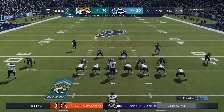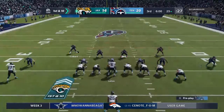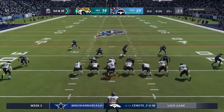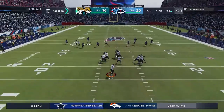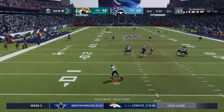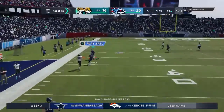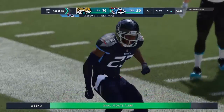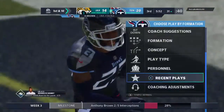Jaguars come to the line to start their next drive. It's a close game, but they're going to need to do a little bit better probably here in half 2, no? I would agree with that totally. I would guess in the locker room they talked about cleaning up some of the errors, but overall, I think they wanted to be positive with it. And now this is intercepted. My goodness. Picked off by Anthony Brown.